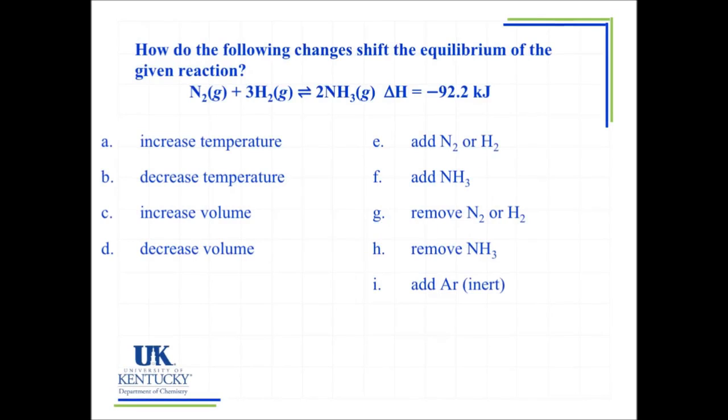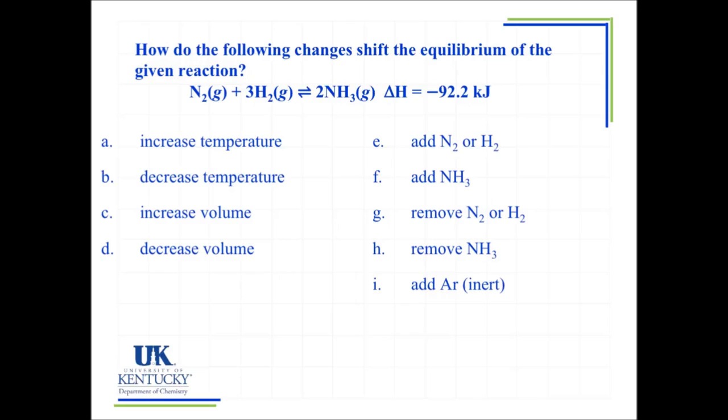This problem shows us a reaction, a system at equilibrium, and what we need to do is figure out, if we make these changes, how is that equilibrium going to be shifted? Are we going to shift towards the formation of more products, or towards the formation of more reactants? To do this, we use Le Chatelier's principle, which tells us that if we have some change to a system, the system will respond to minimize that disturbance or change. So we can look at all different types of changes and figure out which way the equilibrium will shift, whether to the right or towards the left.